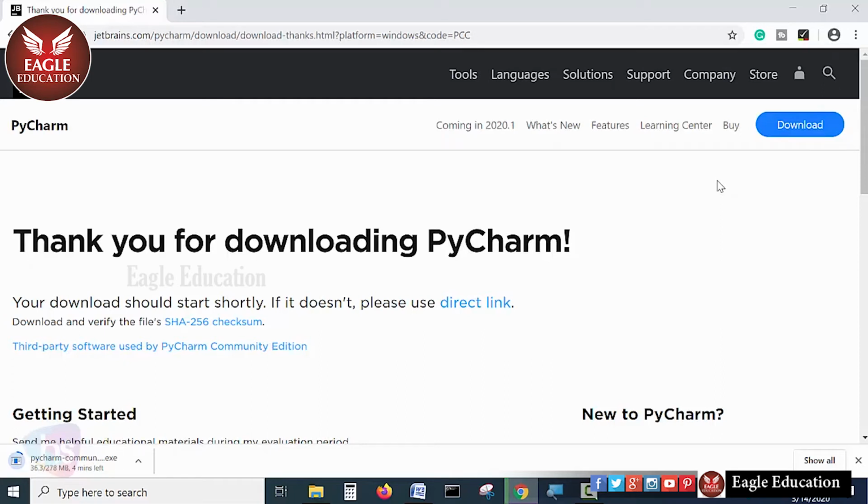Once the setup is initiated to start the PyCharm installation, it will ask you what to do next. You need not do anything during the installation of the PyCharm IDE. Simply follow the instructions and the options available. Click next, next, next, and finish the PyCharm installation on your computer system. That's it. That is a very simple task. You will easily follow the installation guidelines of the PyCharm IDE.